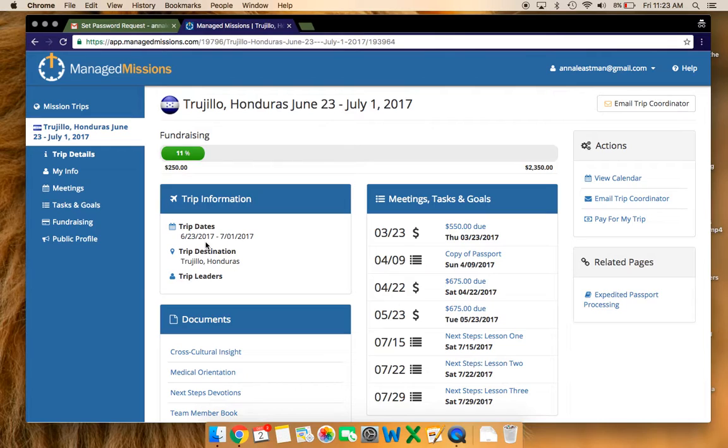We encourage all of our folks to log into their Mangedmissions account frequently in order to get any information that they would desire. Again, you can pay for your trip here. You can create a public profile for folks to pay. You can keep track of your fundraising, tasking goals, meetings, and also your information.